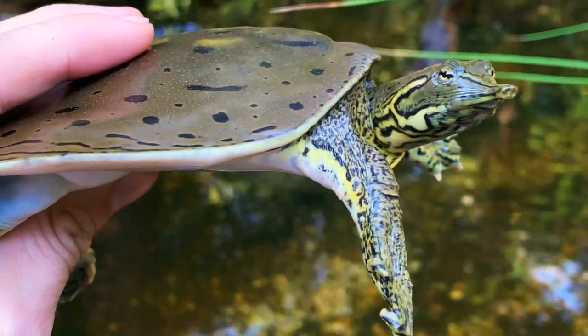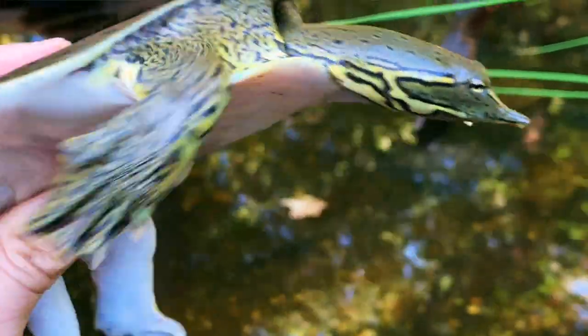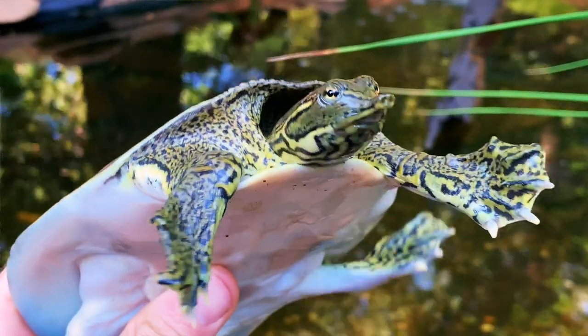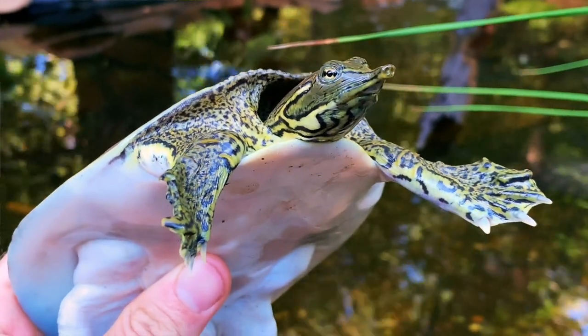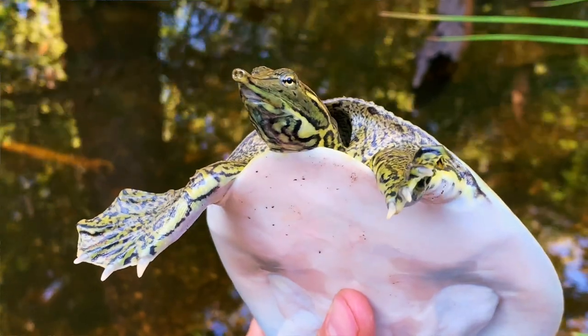So the spinies, the nice thing with them is if you get a male, you can have a male spiny soft shell and he maxes out at 7-8 inches at the most. That's a fairly decent sized turtle, but not huge. And it's easy to house that guy. It's easy to feed that guy. He's not gonna be wrecking your habitat, wrecking your tank, wrecking your pond. So I always recommend male spiny soft shells.